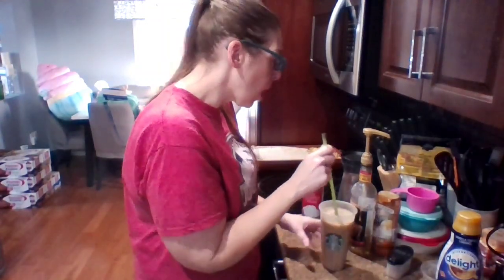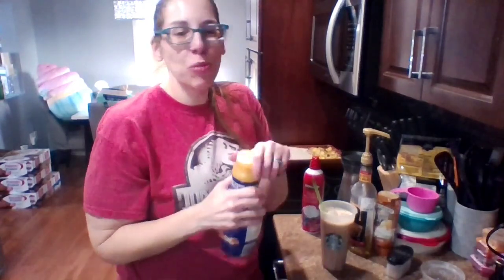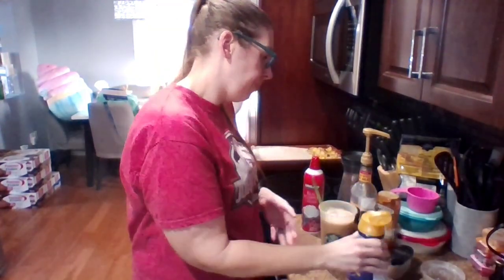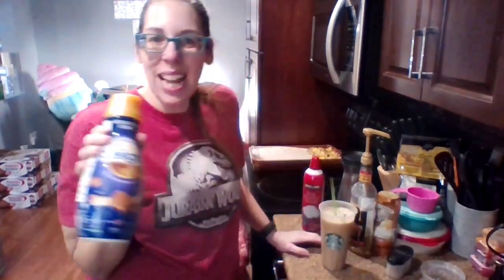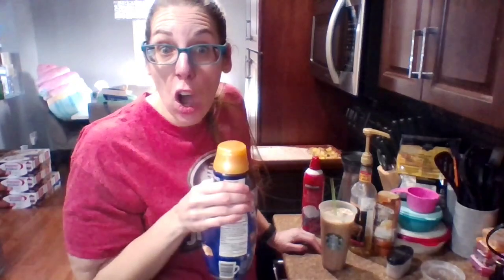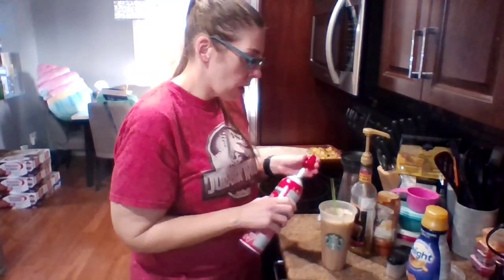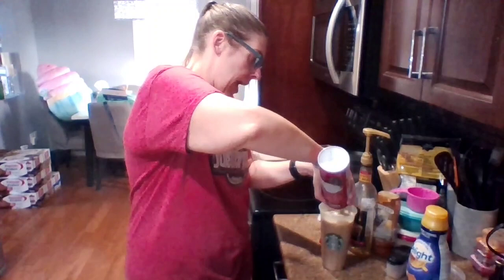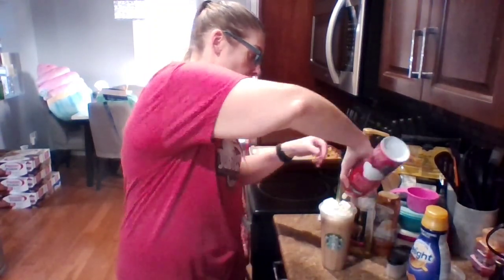Okay. I'm going to put just a splash of this in just because I'm trying to use it up. Now, normally, I would take this and use it to make a cold foam for the top, but I have whipped cream that I want to use up as well. So I'm not going to use a cold foam today, but I am going to use whipped cream. Okay. So just put your whip on, and you don't have to use whipped cream if you don't want to.